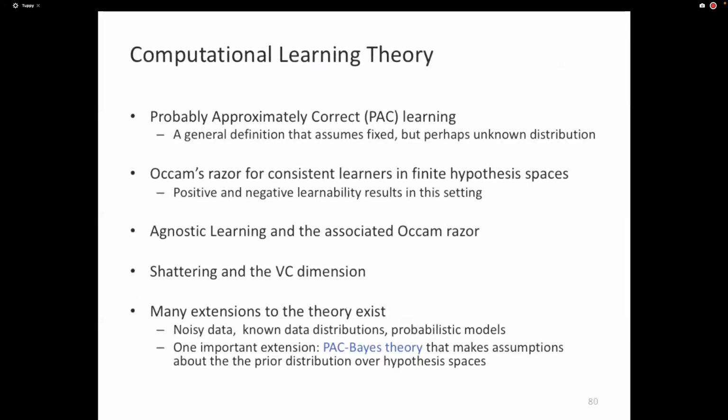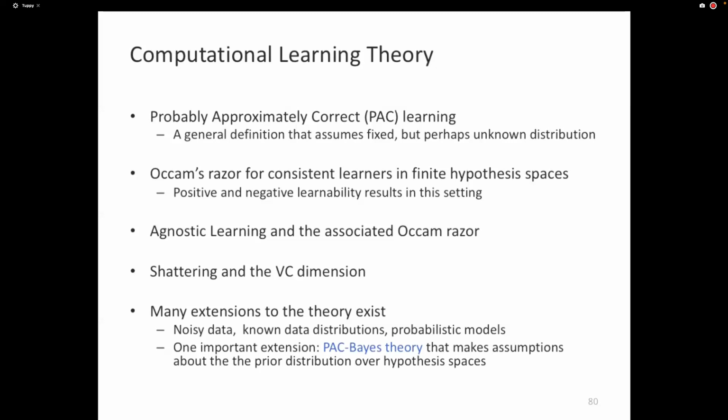Now, stepping back a bit, computational learning theory with PAC learning is just one definition of how to define successful learning. There are advances beyond this. A lot of this is from the mid to late 80s, and there has been work since then. But this is a good starting point to think in those directions. PAC assumes that there is a fixed but possibly unknown distribution that generates examples and builds the theory from there.